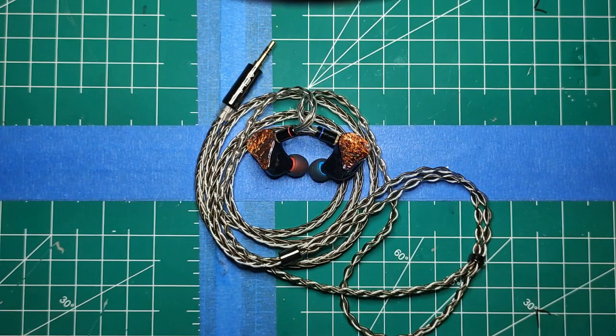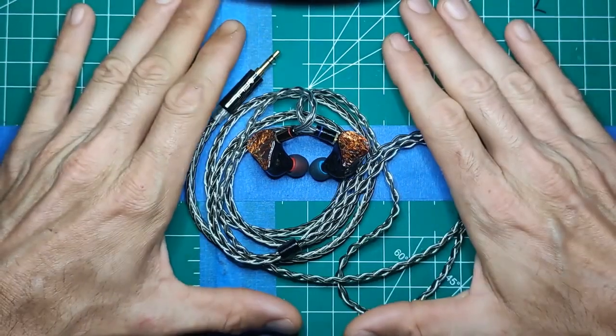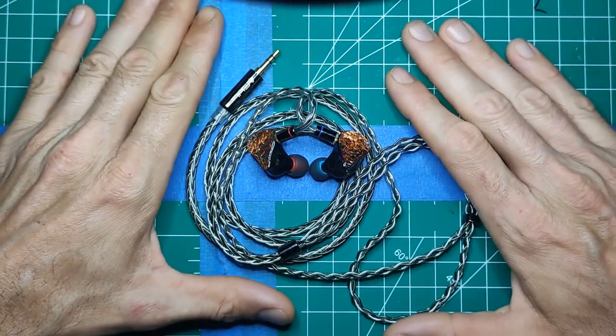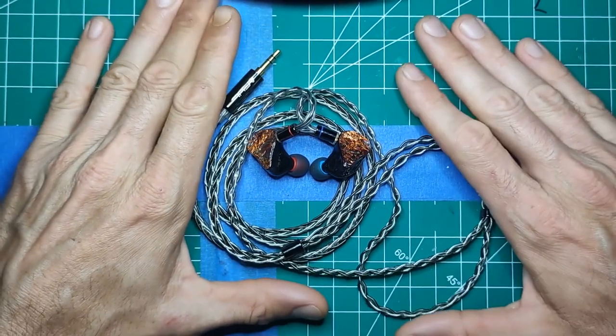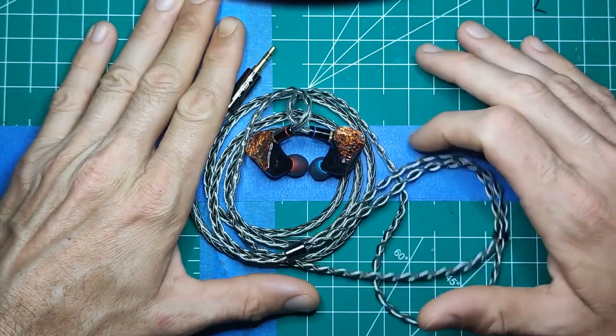But as far as their performance goes, let me just frame it this way. I would take these any day over the Blessing 2 or the Blessing 2 Dusk. Okay? I'm one of the few people who liked the Blessing 2, but not as much as a whole lot of other people.